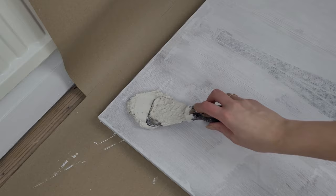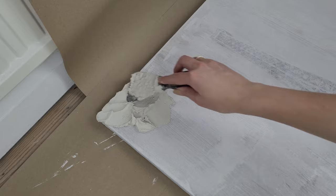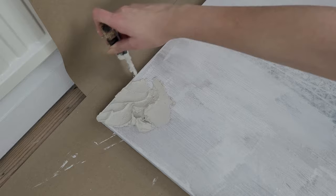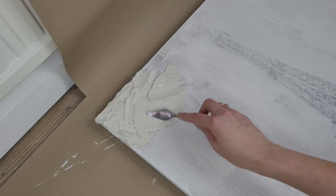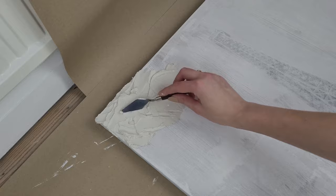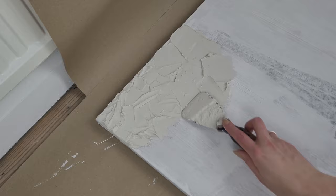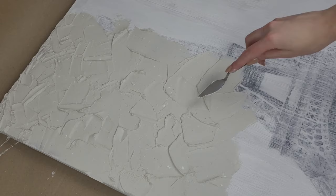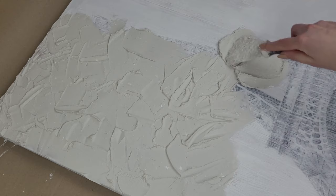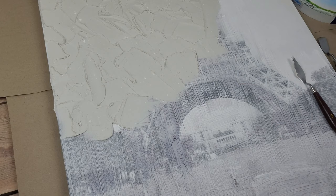I don't really know the exact proportions — I slowly added plaster powder to the water and mixed it well to achieve a quite thick consistency. I also collected a few tools like spatulas for applying the plaster, in a few different shapes and sizes. I start by putting some plaster on the tool and moving it onto the canvas. This is abstract painting, which means I can do whatever I want — there are no rules. I applied quite a thick layer to achieve a protruding texture, first using the bigger spatula and then the smaller one for more details. It's actually a very enjoyable process; I literally had so much fun working with the plaster.